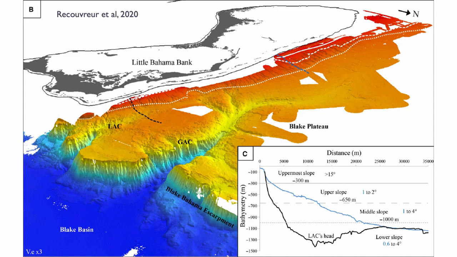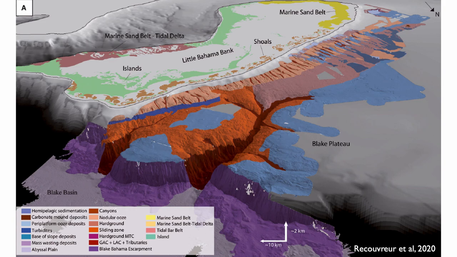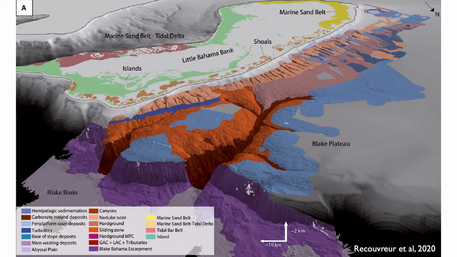Some work has been done on the Little Bahamas Bank by Recouvreur et al. in 2020. They mapped the different types of facies found on the slope and the escarpment — the escarpment being the steepest part of this system — and of course the basin. I'll spare you the details, but a few things to point out: there's a lot of hard ground being deposited, and there are deeply cut canyons, which are absolutely vital to understanding where sediments are transported. Those carbonate turbidites are known to be potential reservoirs because they can have pretty good porosity and permeability.